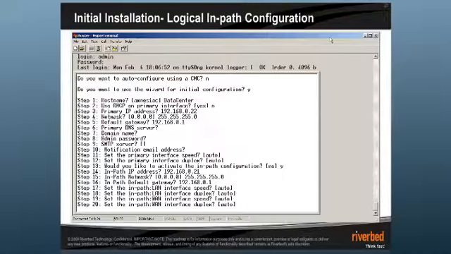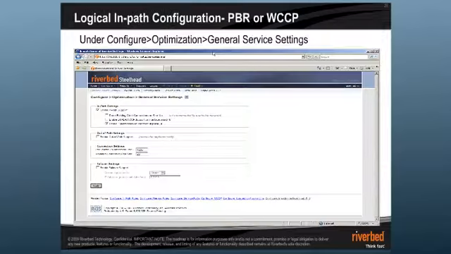When doing a logical in-path configuration like WCCP or PBR, we can use the configuration jumpstart as we can in a physically in-path configuration. Configuration will be exactly the same, except there are things that we'll need to do afterward.